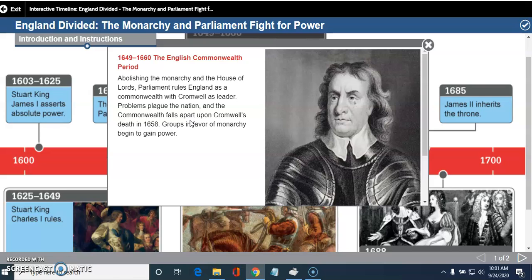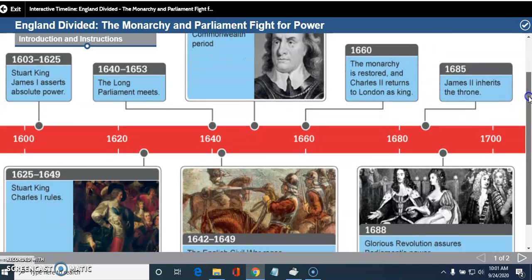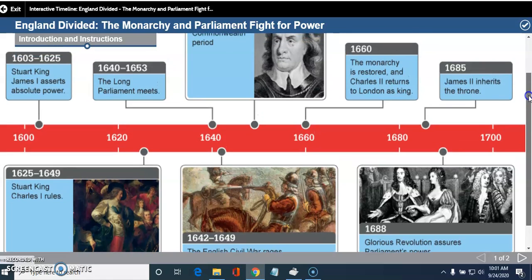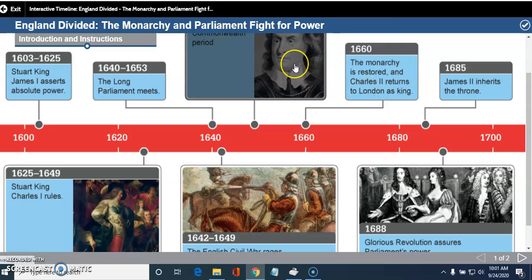So Cromwell dies in 1658, and what happens? Those in charge, many people want the monarchy back, and they ask the monarchy, the Stuart family, to come back. And Charles II becomes the king, and he takes care of those who were in Parliament that executed his father. They all get killed. Cromwell, we talked about, his body is disinterred and he's hung even though he's dead.